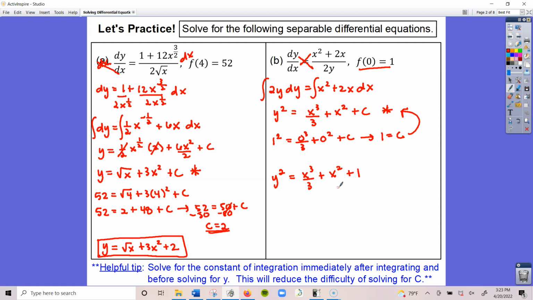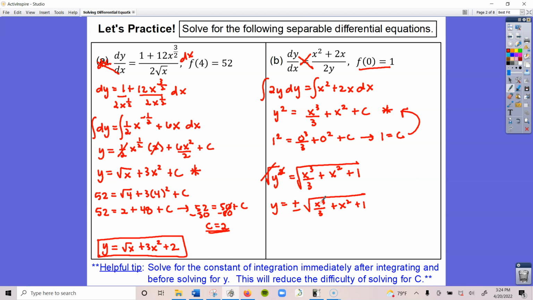Now this is not completely done because we want our final answer, that particular solution, to be y equals. So in order to solve for y, I have to square root to get rid of the square. Now don't forget that whenever you square root something, here it canceled out, so that's fine. So y equals. Whenever you square root, the answer is always plus or minus. But remember that we are looking for a particular solution, meaning there's only one. And this indicates that there's two, the positive square root or the negative square root.